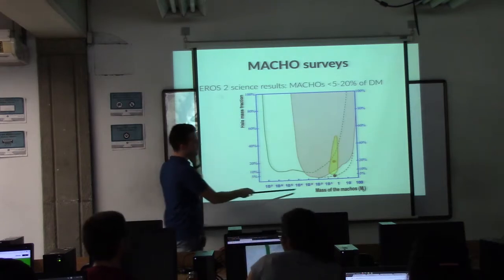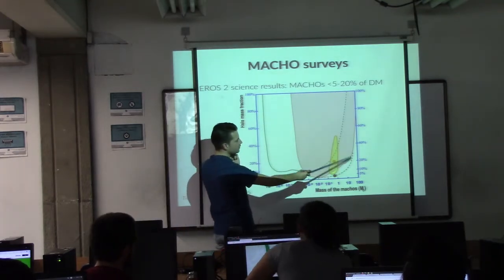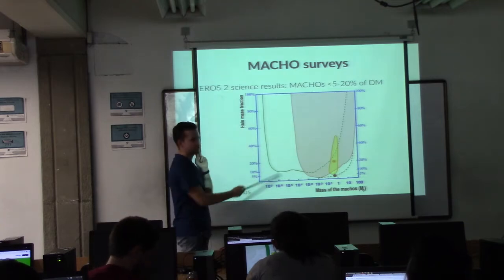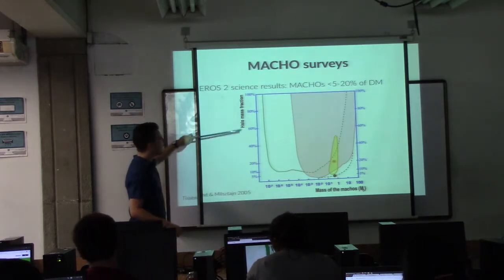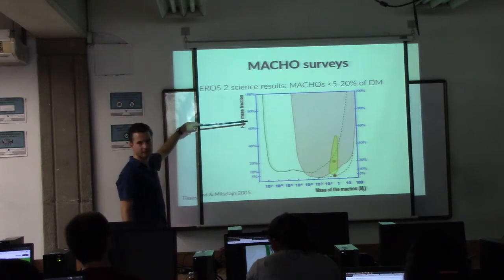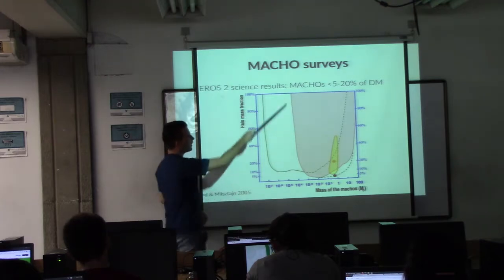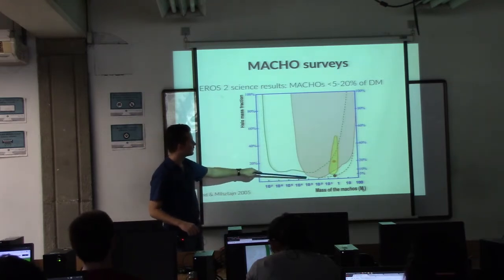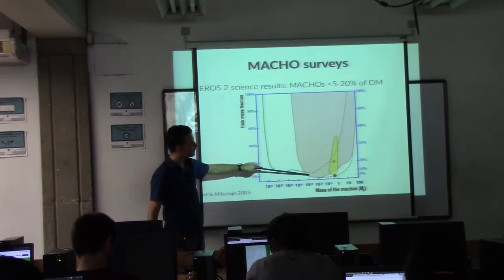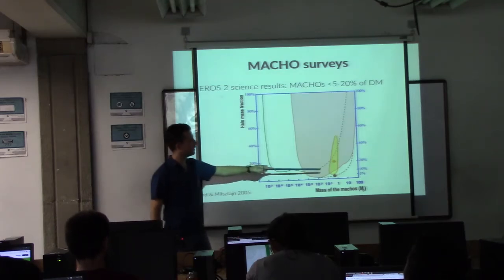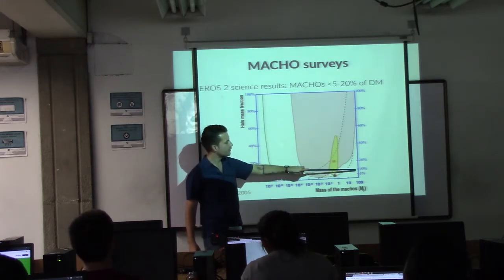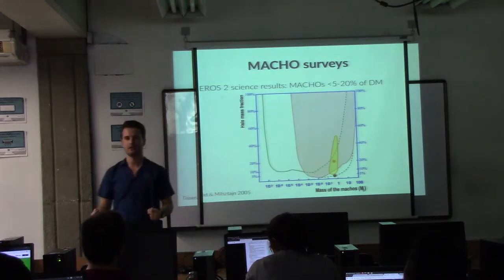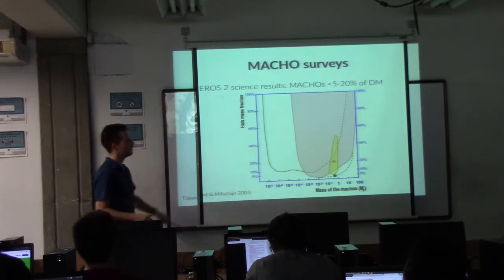So these are the constraints on the mass of the MACHO candidates. 100 solar masses is more like a primordial black hole. 10 to the minus 3 solar masses is a planet. Everything below that is not going to make much of a microlensing signal. And this is how much of the dark matter halo mass could MACHOs make up. This shaded region over here is the region excluded by the MACHO 2 survey. The result was that something that weighs between a planet and a primordial black hole can make up between a few percent and at most maybe 10 to 20% of all the dark matter we need in the halo of our own galaxy. MACHOs don't really work.